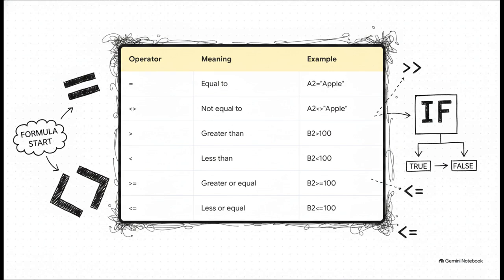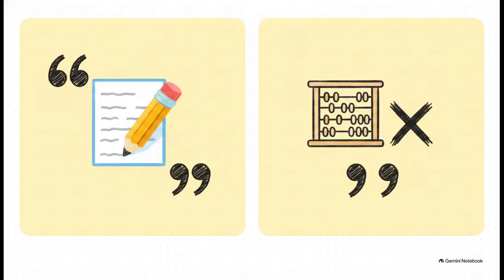Second, and this is a really big one, folks, do not confuse the formula's opening equal sign with the equal to comparison operator. Remember, every single formula in Excel starts with an equal sign just to wake the program up. The comparison operator we're talking about happens inside the parentheses. And this brilliantly illustrates a major rule of the IF function that trips up so many people. When you want Excel to spit out a specific word, like pass, fail, high, whatever it is, that text result absolutely must appear inside quotation marks. That tells Excel, hey, this is a word I want you to print, it's not a cell reference.